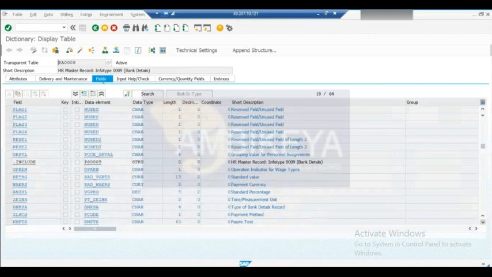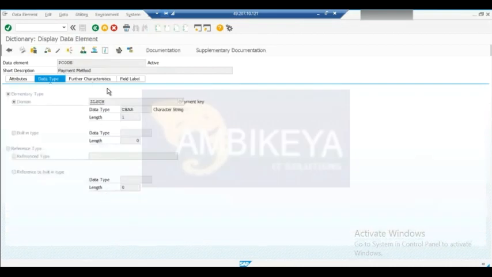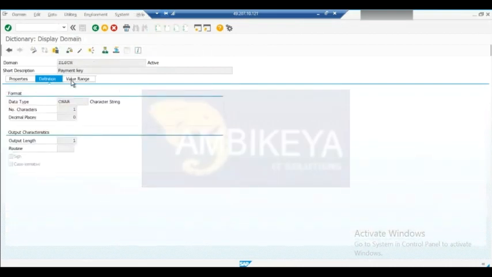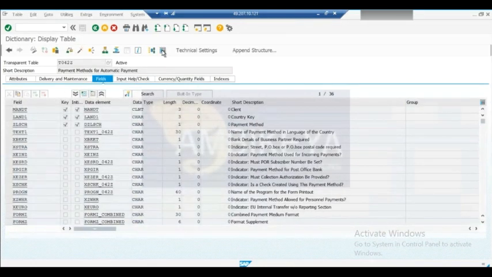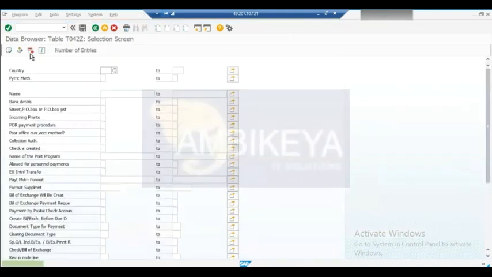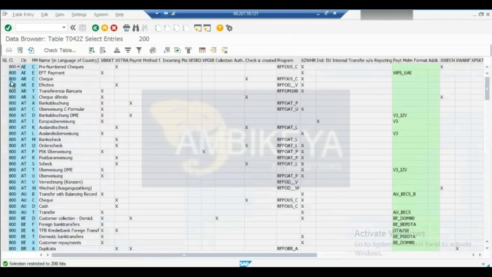We have the payment currency, payment method. You can see the payment method. See here, we have payment T0426. We have payment methods. Check. Yeah, we have cash, transfer, this one, right?